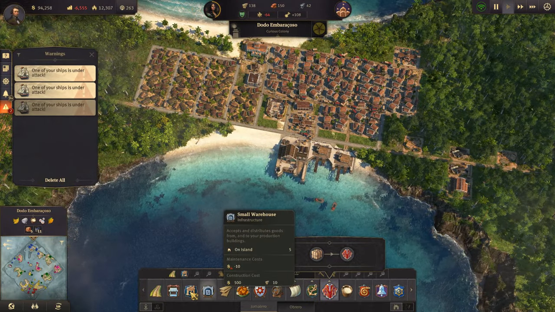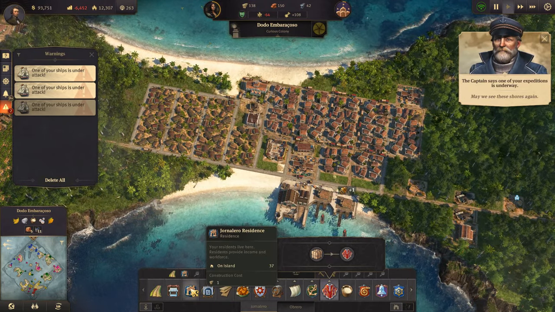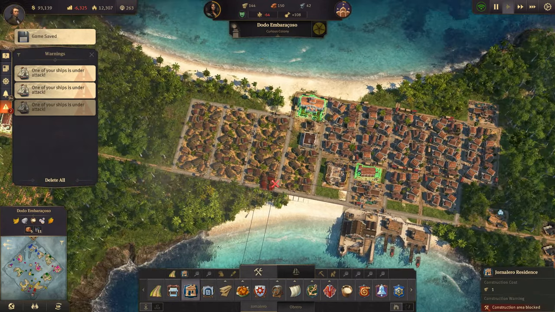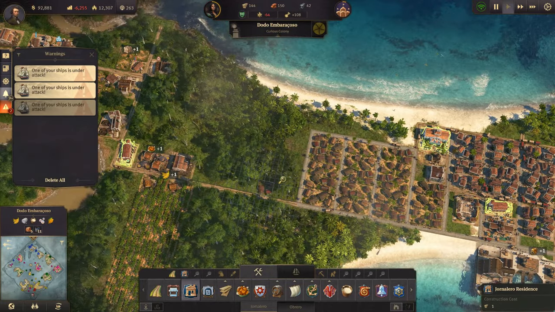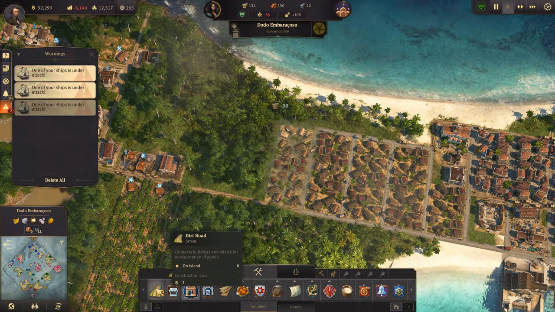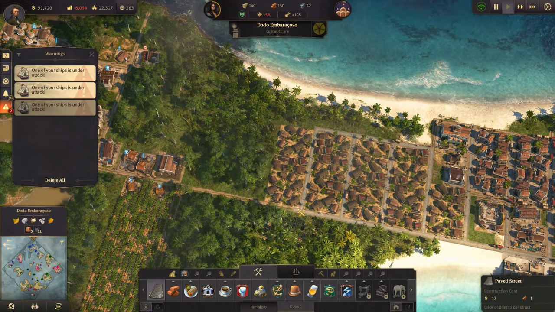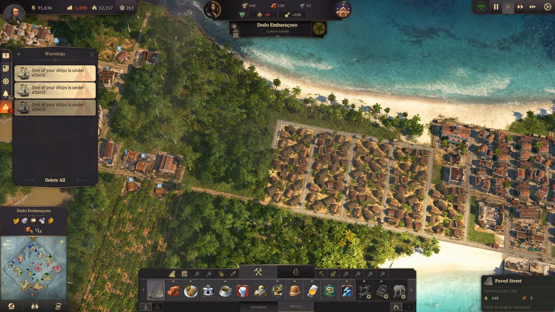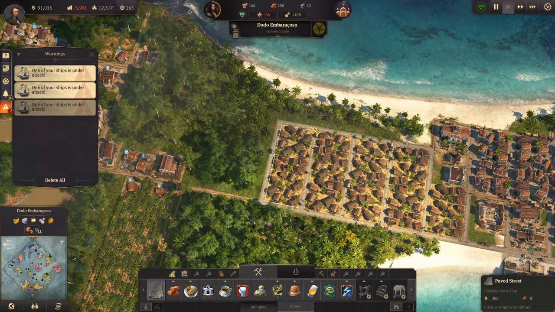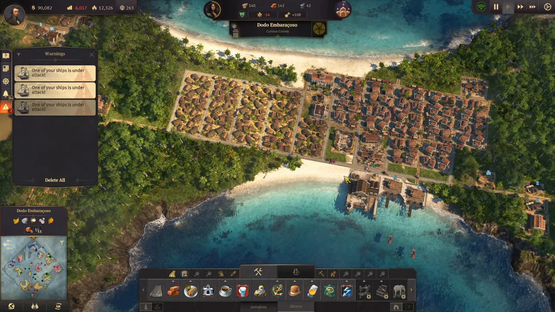Then we need some houses. So we need some Gunalero residences. And we're going to stick them over here. And we're gonna build good roads, like that. Okay, so that should solve our Gunalero problem, I think.